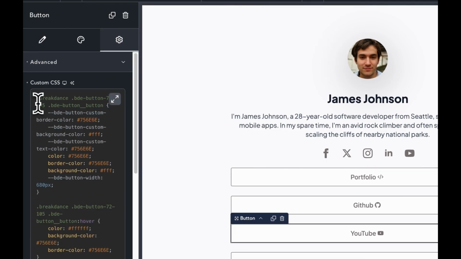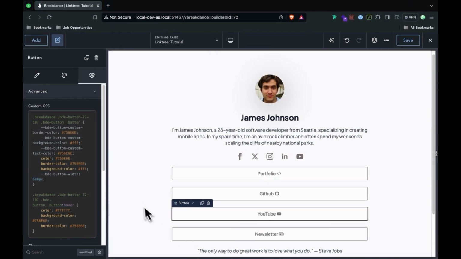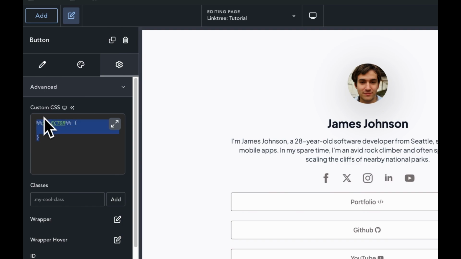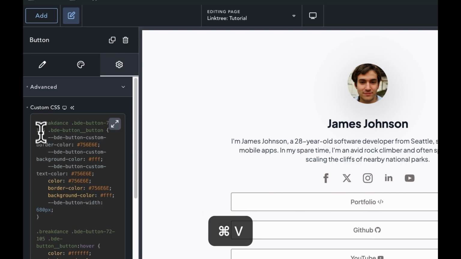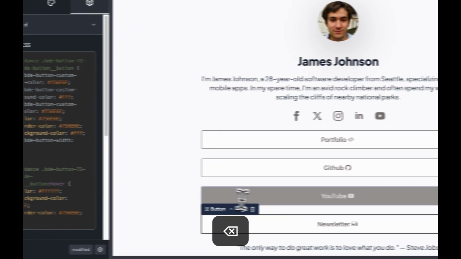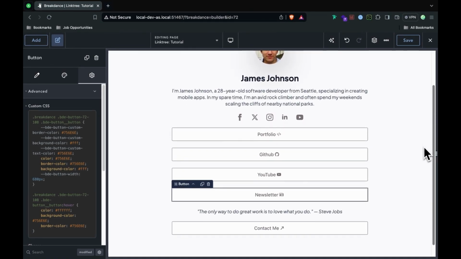This is going to be 107. And then the next one is going to be 108. All right, all of our secondary buttons are now changed.